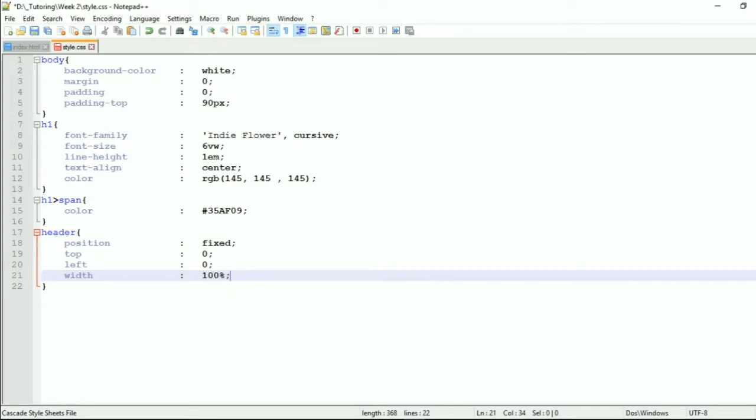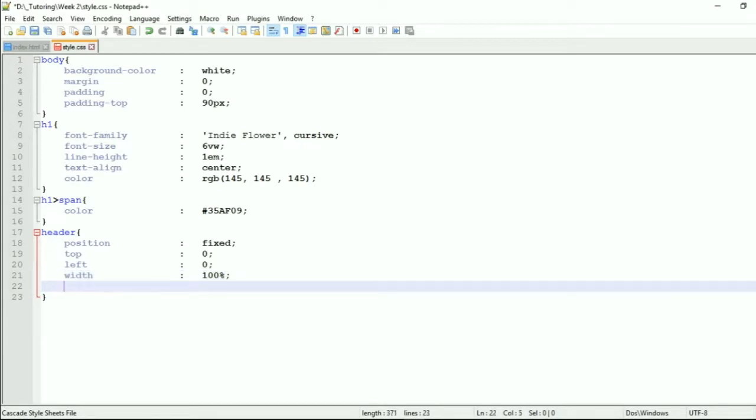Now let's create border on the bottom of that header section, and for this we type border, but we want just the bottom of it, so border bottom. We need to set the thickness of it, so 1 pixel is enough space, and let's say that this one will be solid one.